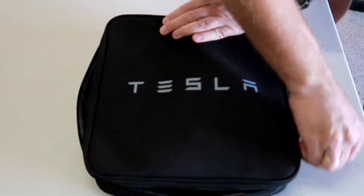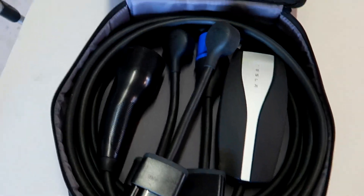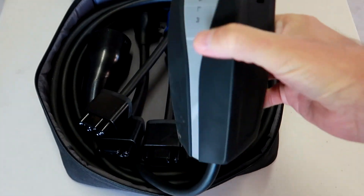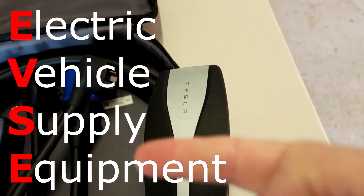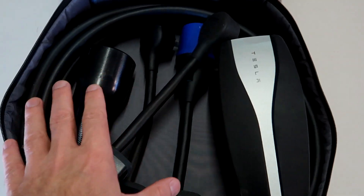Let's have a look at what's inside. Pretty much the same as you get with your mobile phone — you get a charger, you get a cable. Well, except this is not the charger. This would be a ridiculously small charger for a large car, right? This is not the charger. Many professionals on the internet say this is the charger, that the car comes with the charger. Well, yes and no. The car comes with the charger, but the charger is already built into the car — it's not an external device. This here is called an EVSE, Electric Vehicle Supply Equipment. And what it does is it's more like a control box, a security safety device, and it connects your car to a power source.